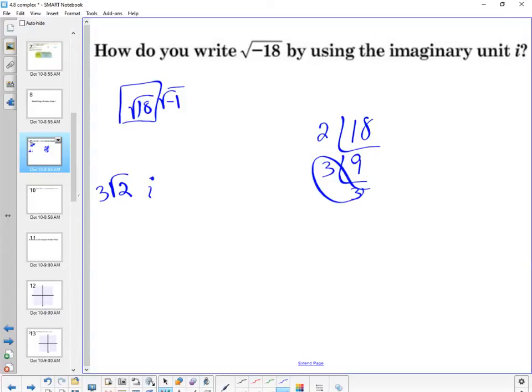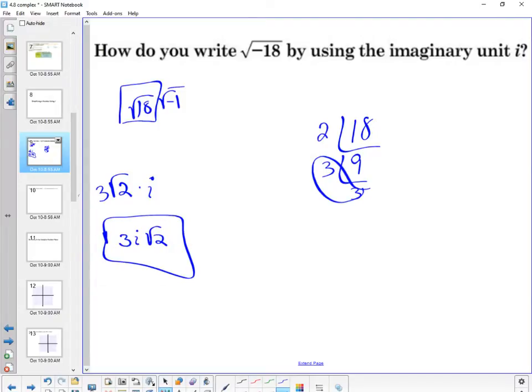Now, I want you to notice what I have here. I have 3 radical 2i. I really don't want you, because I make the mistake sometimes that I end up throwing that i inside, and that's just ridiculous. It shouldn't be that way. Because this is 3 radical 2 times i, I'm going to change this around to be 3i radical 2. And that way I know for a fact that my i is not inside the radical, it's outside of the radical. Questions on that? So that's the answer? Did I answer anything? Is that just simple? Yes, that is a simplified form. Good job.